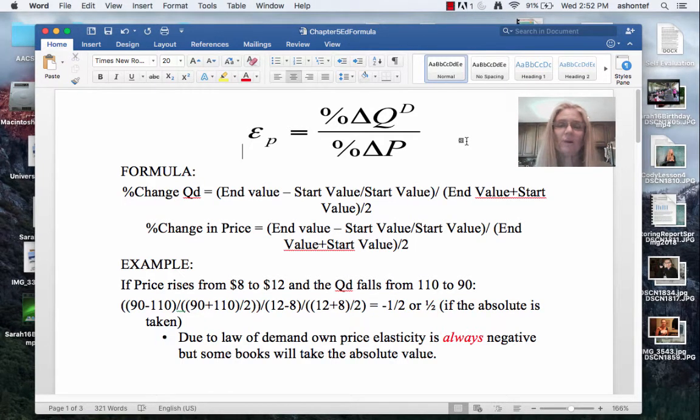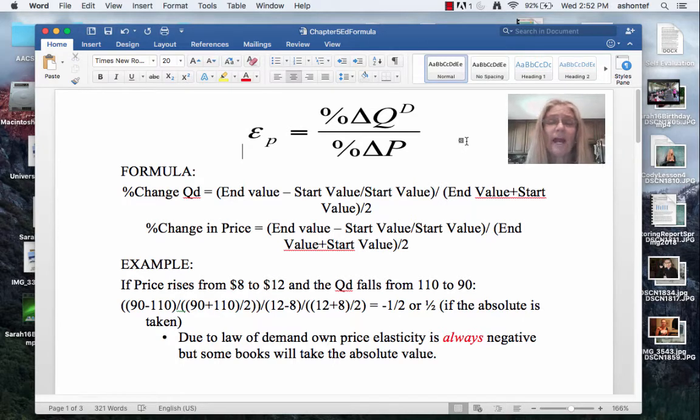This chapter is primarily looking at elasticity of demand, and elasticity of demand is looking at the relationship on the demand curve. So we already know by the law of demand, when price goes up, consumers will buy less, and we say quantity demanded goes down. And when price goes down, people will purchase more, or quantity demanded will increase. All elasticity of demand does is give us a little extra information. It will tell us by how much the quantity demanded will change when there's a change in the price.